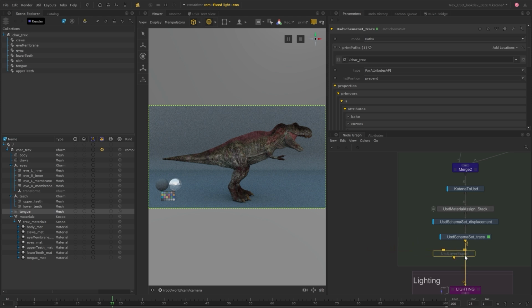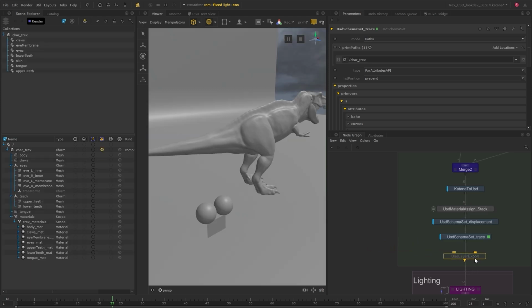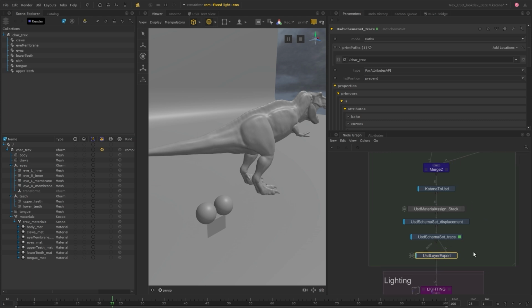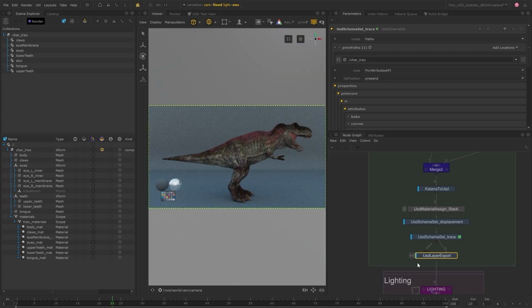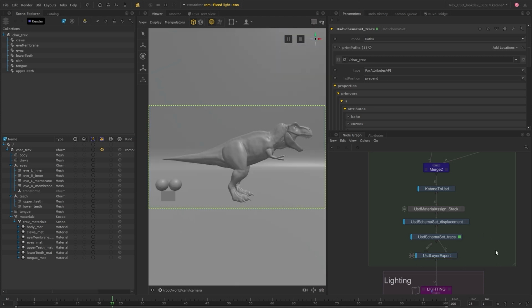So I'm going to place this node below my schema nodes, and I want to make sure that the second input is linking up to the tree. And I'm going to keep this node in line with the rest of the node network. Now this is slightly different to where you would place a look file bake node, where it might be off to the side.